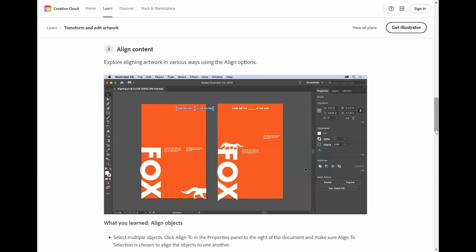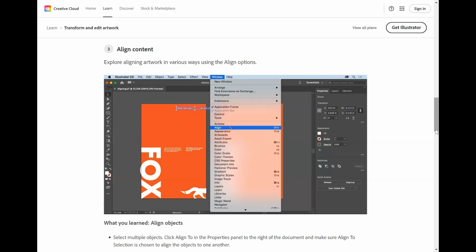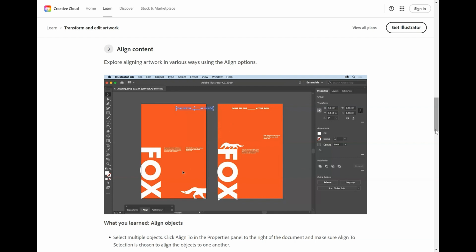To align a single object to the artboard, you'll open the Align panel. So choose Window, Align to open the Align panel. You can drag the Align panel group by the title bar at the top if you need to move it. Click the panel menu and choose Show Options to see more if you need to. Then click the Align to Selection button at the bottom of the panel and choose Align to Artboard. Now any content you align will be aligned relative to the artboard. Click the Horizontal Align Center button to align the text to the horizontal center of the artboard. To close the panel, click the X at the top of the panel group.